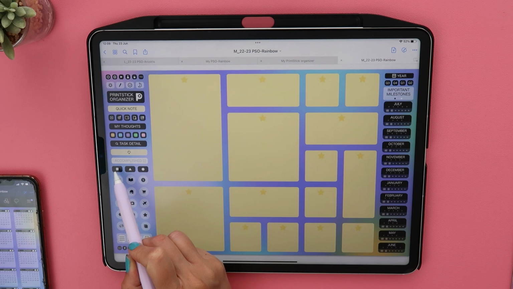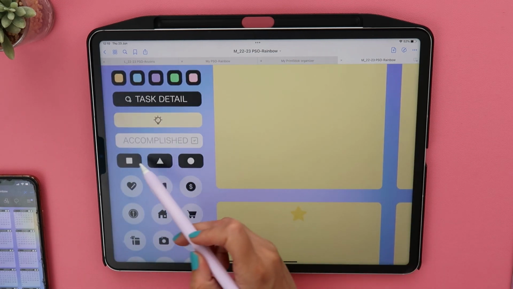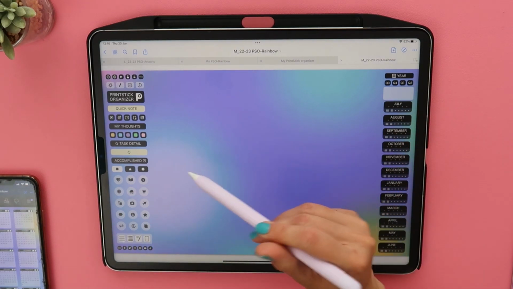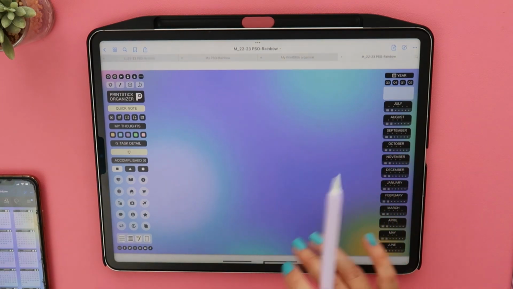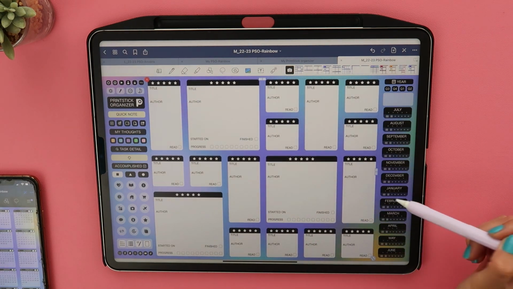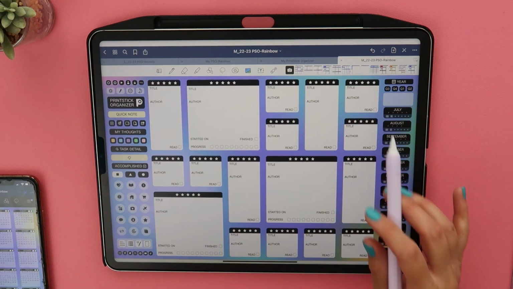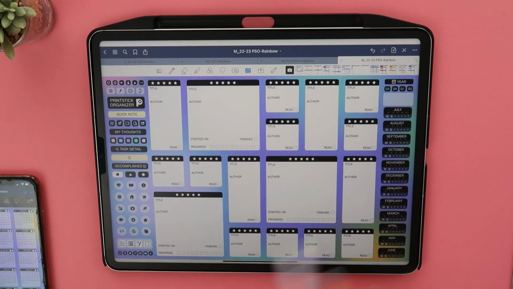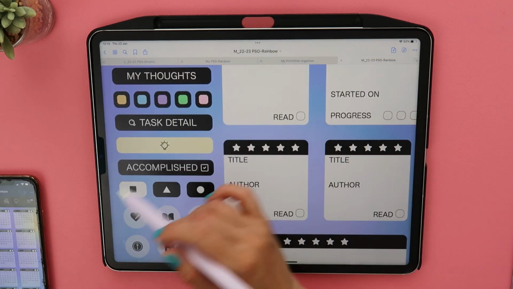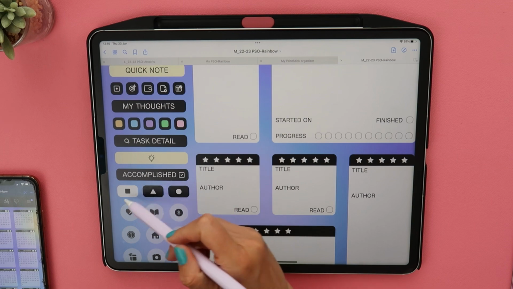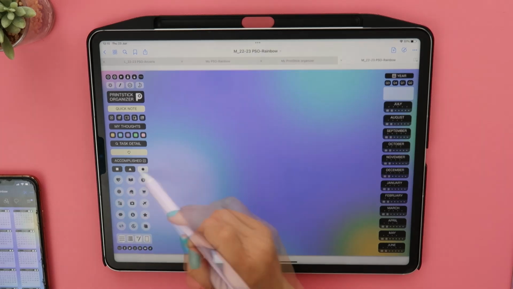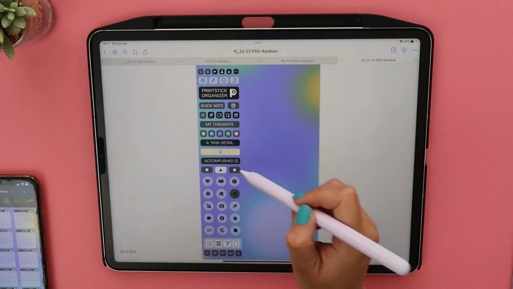Next, we have these three buttons here, the square, triangle, and circle, and those are blank sections, or rather I call them transparent sections. As you can see, there is no white page here. And the reason why it's transparent is so you can use your own inserts. This is something that I downloaded from the PrintStick organizer library. You will get access to any of this, and you can start building, adding, removing boxes, doing whatever you want. And then you know that these three sections are very easily accessible from anywhere in the organizer. Of course, there's a square, a triangle, and a circle so that you can easily tell them apart. These sections are also fit for the phone. So if you tap on that button again, you will open the phone version.